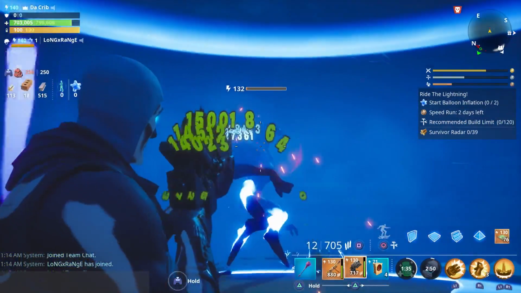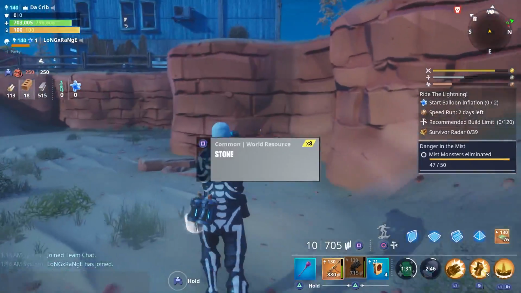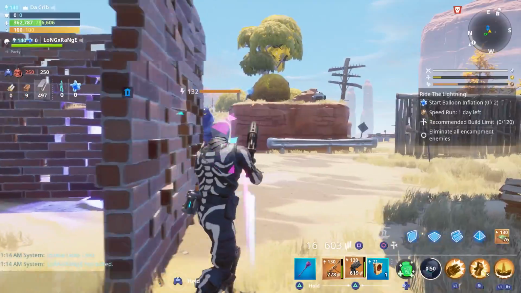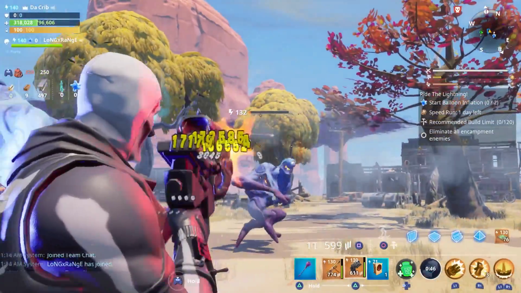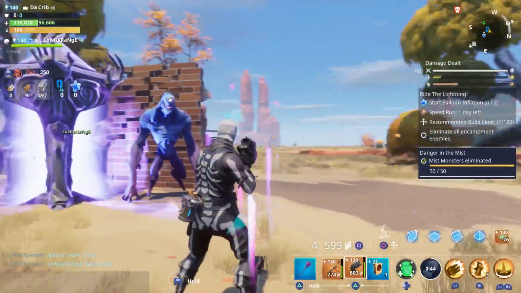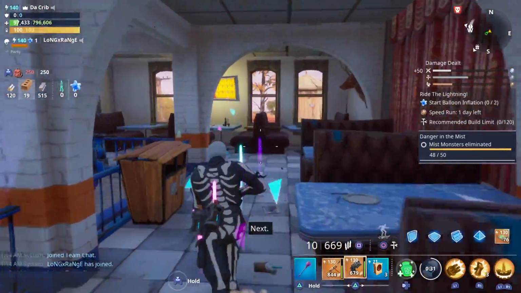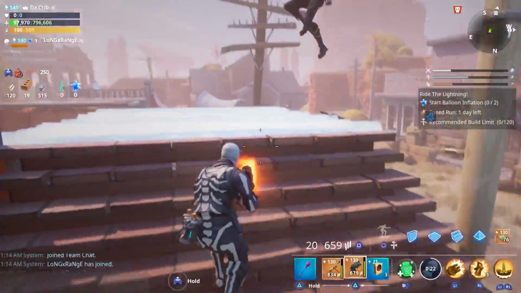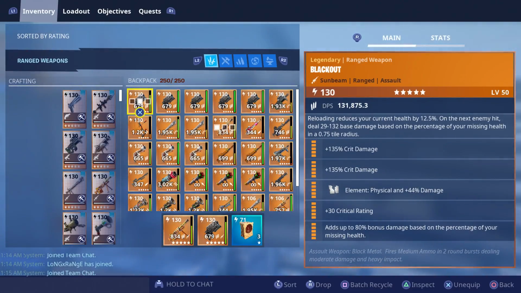I also want to see how much damage we deal with different amounts of health. And we're going to test it against these blasters. With our health almost full, we dealt up to 150,000 damage. I also want to see how much damage we deal with half of our health missing. 177,000. Up to 227,000 that time. So yeah, the more health you're missing, the more damage you'll deal. And you'll be able to increase your damage up to 80%.